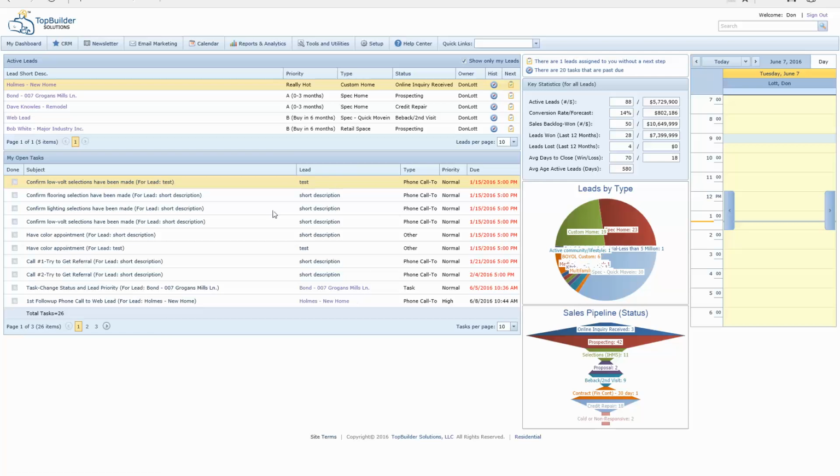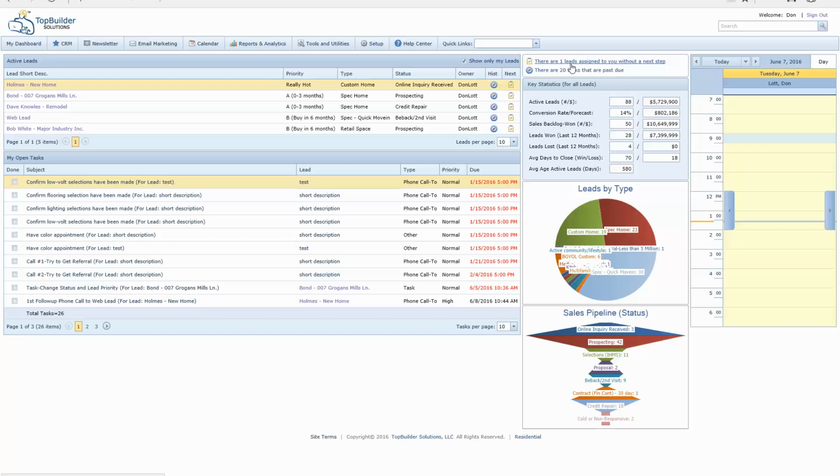I also have all of my tasks here, which I'm using to work these leads. I have my analytics, but right on top of the analytics, maybe the most important thing we see on the dashboard is this little guy here. This box actually tells us if we have any leads that are basically not making us money. So I see that I have two little options here that are over 0. So if this number is over 0, I have work to do.